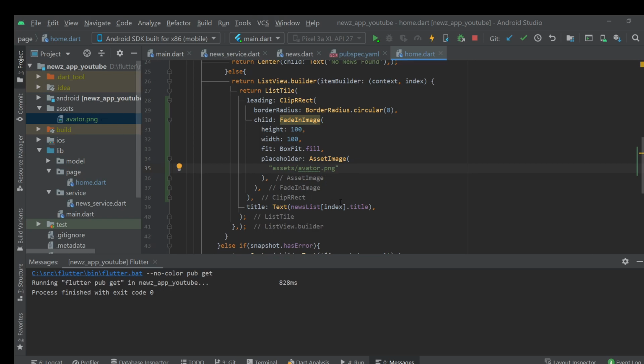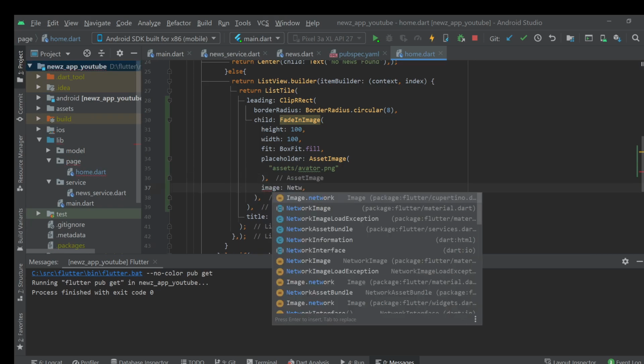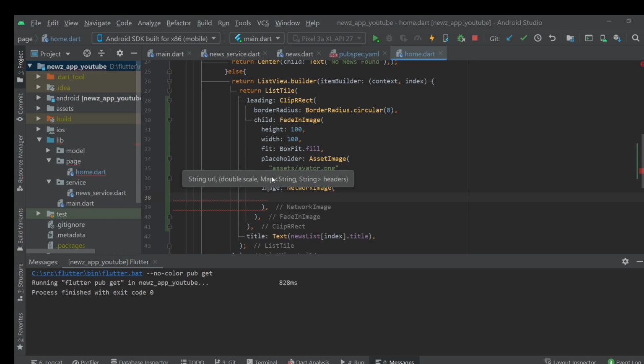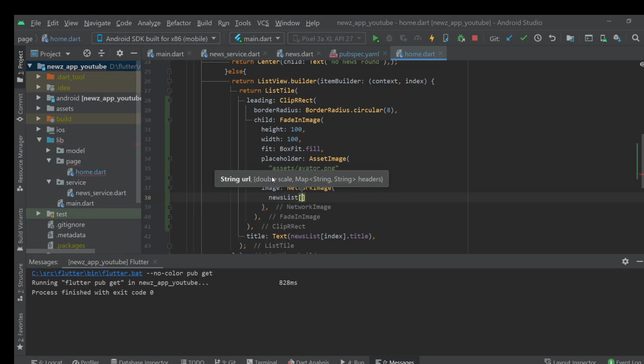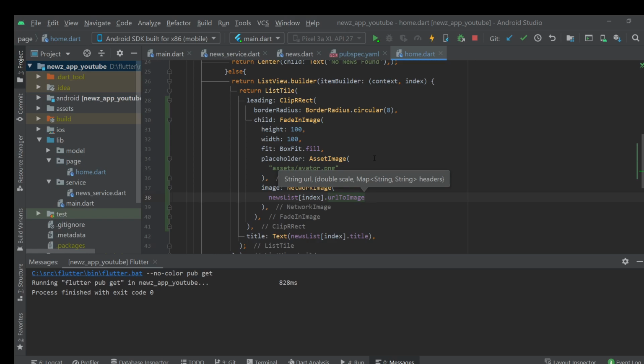Let's see. And then what we have here is for the placeholder image, but what we really want to load is the image from the URL. So you can come down here. This will be the real image, so it should load from the network, right? So we are using the network image, and we have to pass the URL. What is the URL of the image? You will get it from the news list index. You will get the first news, and then dot, we can have urlToImage. I believe this is the one. And yeah, I think this should do the work.